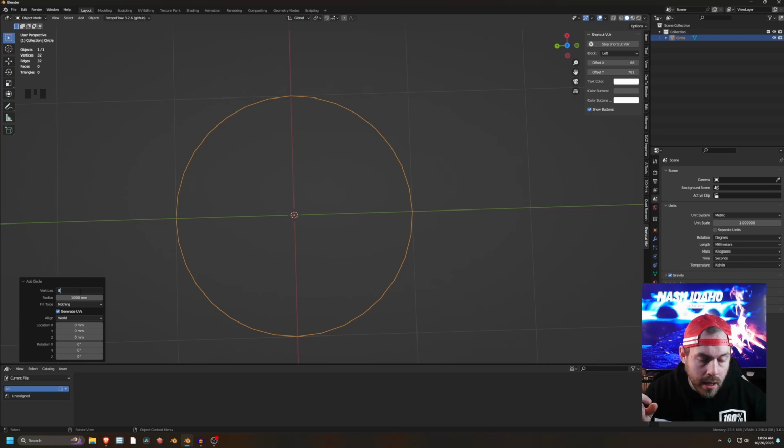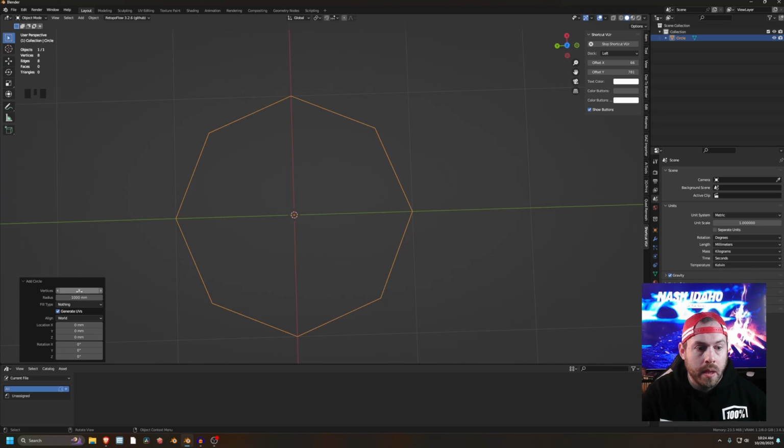If you're making a trapezohedron with a certain number of sides, and you divide that number of sides by 2, you get an even number. The number of vertices you need at this step is half the number of sides that you're going to use. If it is an odd number, you need to put in the vertices here the same number as the number of sides you're making. And you'll see why in a few minutes.